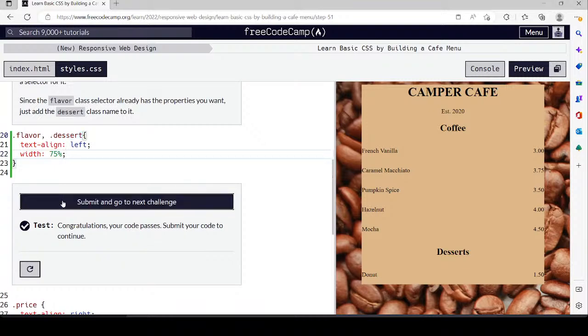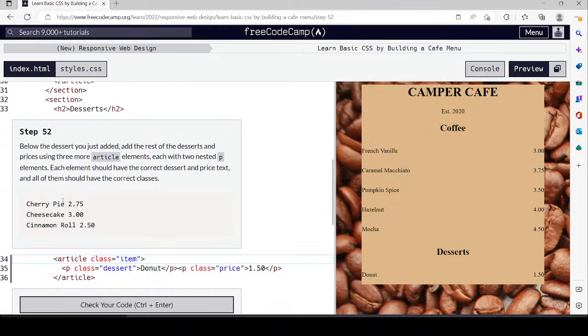So yeah, they wouldn't have done that way. Below the dessert you just added, add the rest of the desserts and the price using 3 more article elements. Each with 2 nested P elements. Each element should have the correct dessert and price text, and all of them have the correct classes.